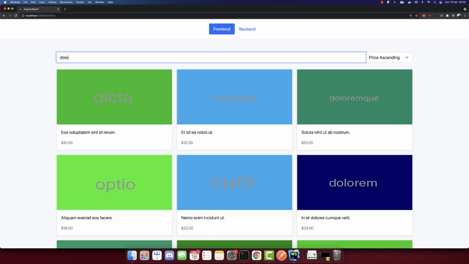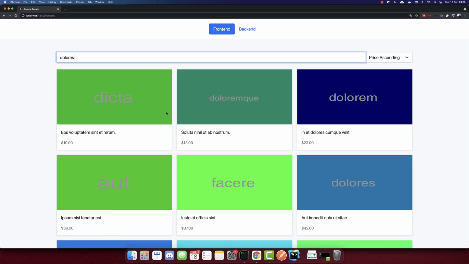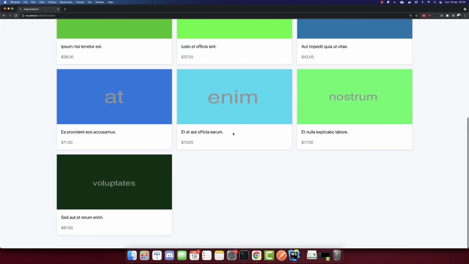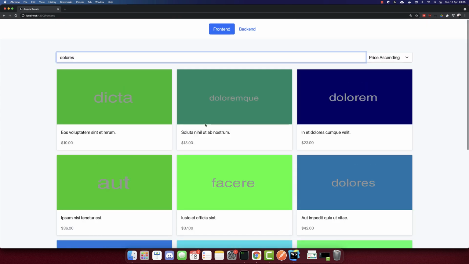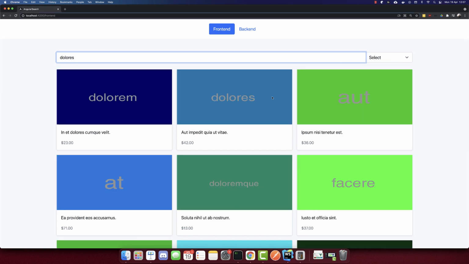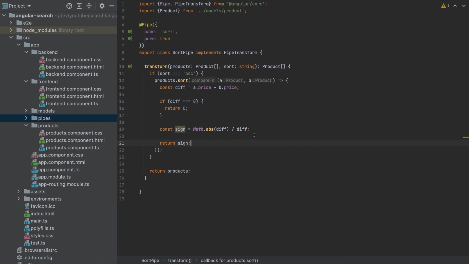We can also search an item, and the search will also return the items in the ascending order. Now let's also sort in the descending order, and this will be really simple. So we will make an OR condition here: if sort is equal to descending, and the sign now will be like this.